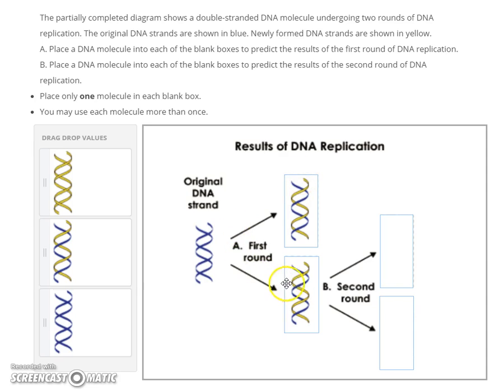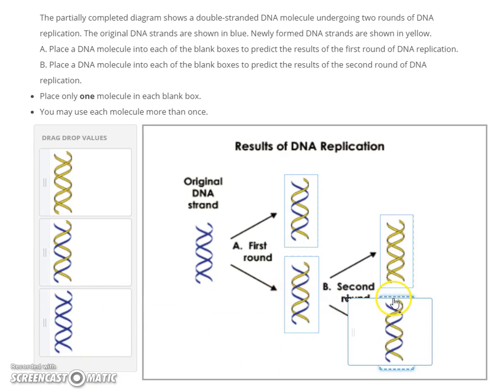Okay, so we get a second round of replication where this DNA strand is now going to divide again, but this time it's already got a yellow strand. So let's say the yellow strand goes this way, the blue strand goes this way, and we're going to make new strands again. Since we already had a yellow strand and we're going to make a yellow new strand, it's going to be both yellow. On the other side, we've already got a blue strand down here, and we're going to add a new yellow strand. So it's going to look like that.